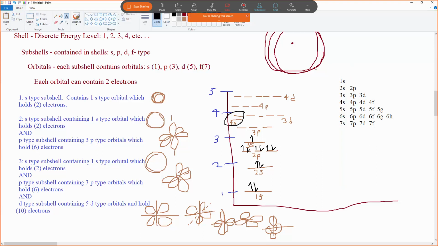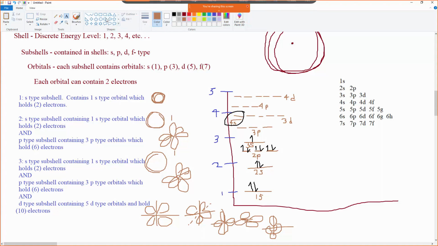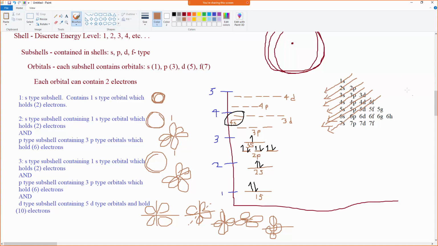Okay. So if you just outline these, then you can predict the order they're going to fall by doing this diagonal thing. So the 1s fills, then the 2s, then the 2p, then the 3s, and this takes care of your overlap. The 3p fills before the 4s, and then it goes back and fills the 3d, and then the 4p, and then the 5s before the 4d, and it just goes in this order, and so on and so forth. Okay. All right. That is how that goes.